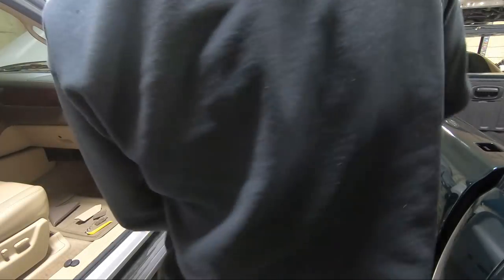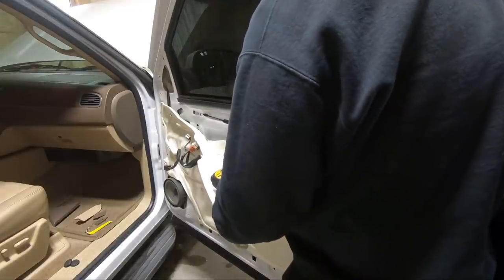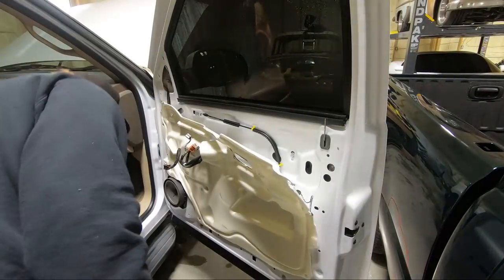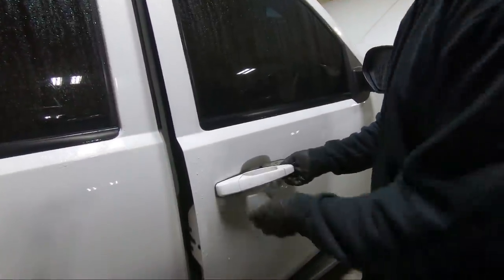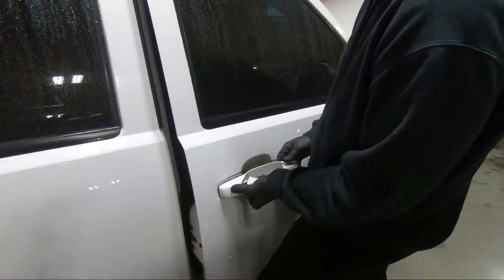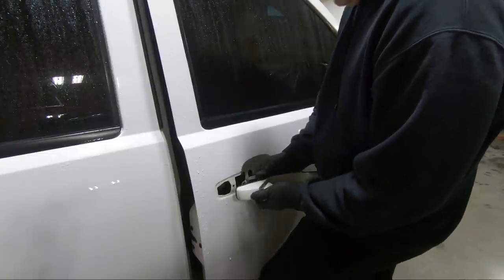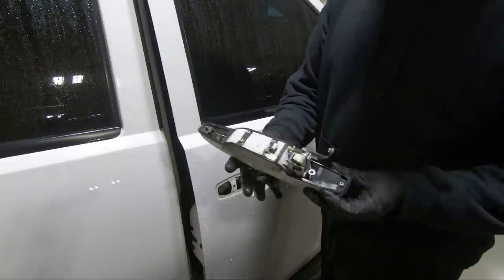Sometimes it'll work, sometimes it won't. All right, we got it. It's definitely stripped though. So once we got that, I'll show you what I'm talking about here in just a second, how it's stripped. Let's move the camera here. So we need to pull this forward. You got to lift up on the handle as you're pulling it forward, and you can unhook it right here, just like that. But you can see what I'm talking about.